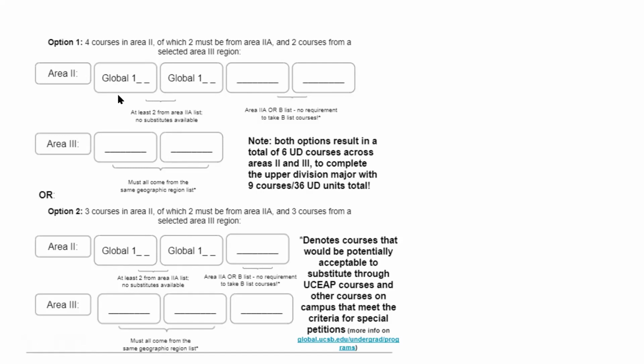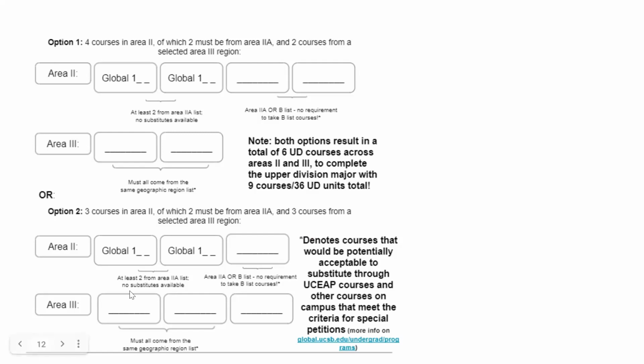Now you're also going to notice that 2 of the courses for area 2 have to come from the Global Studies upper division elective options. That would be Global 1 something something, so that's why we leave these little blanks here. You don't have to take them in the order that they're listed in these little bubbles. It's not necessary to follow that. You just need to make sure that you can check these off each time that you take a look at your progress, so that you are making sure you're getting enough classes for the major.